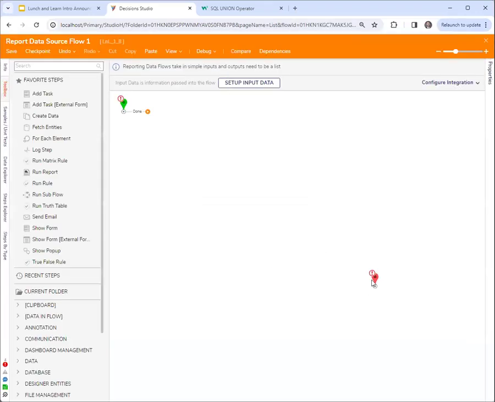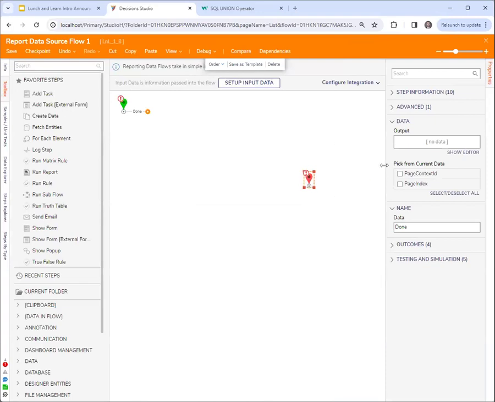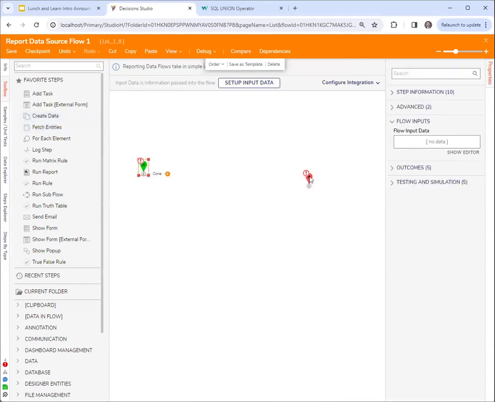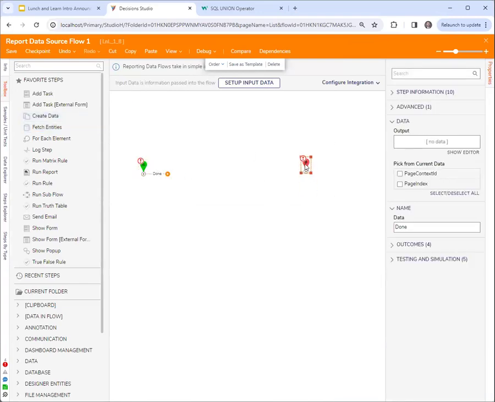This flow needs to take a complex type as its output. And whatever that complex type is, it'll run this flow, and then those are your columns and your rows in the report. It's actually sourcing the content of the report for you. Oh, okay, gotcha. Instead of using SQL, you might use a flow to actually run, gather, and combine the data together, right?